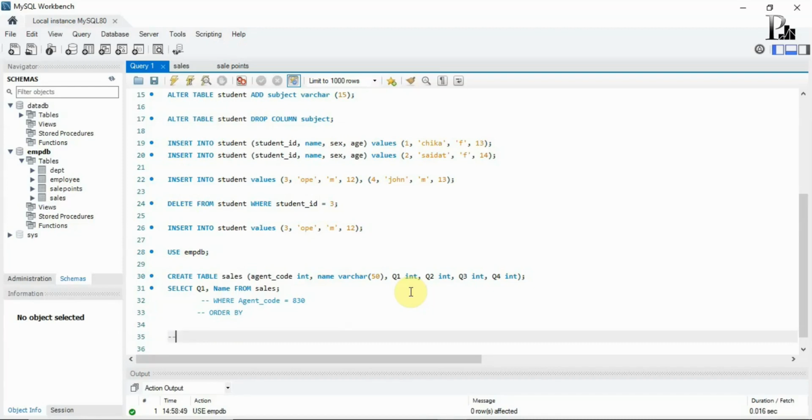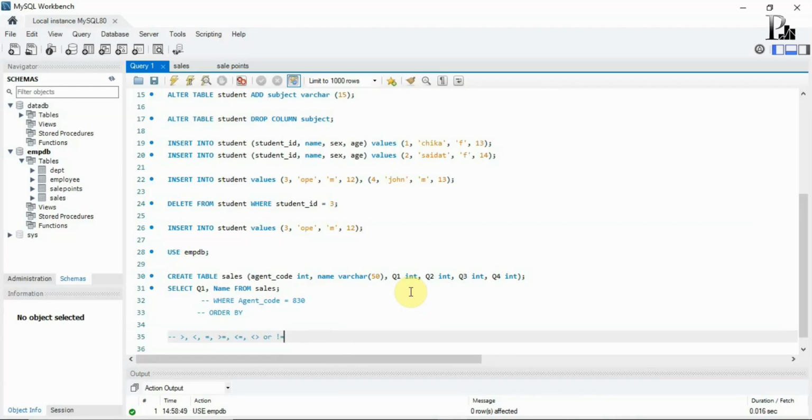We have the greater than, then we have the less than, we have the equal to, we have the greater than or equal to, then there's the less than or equal to, and then there's a not equal to, or we also use this sign for not equal to.